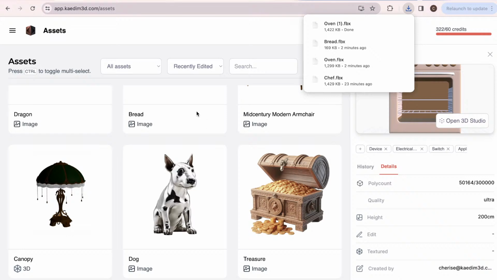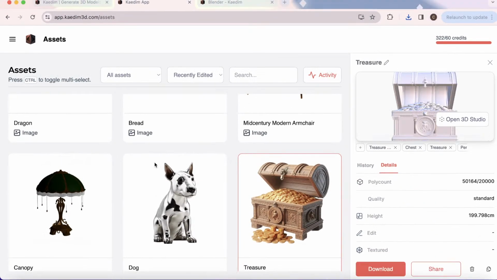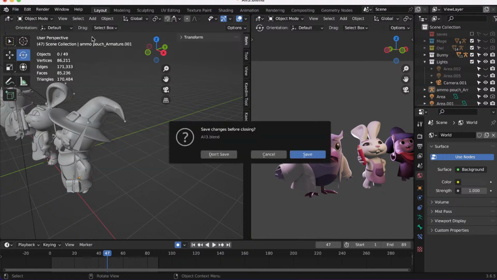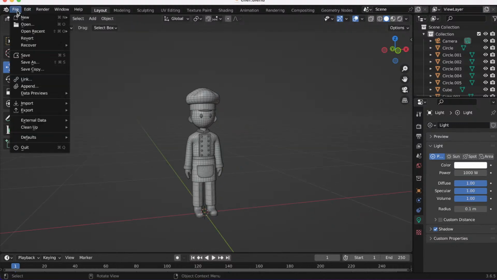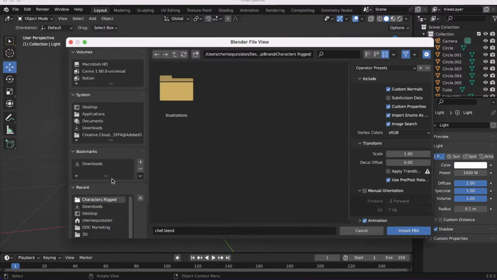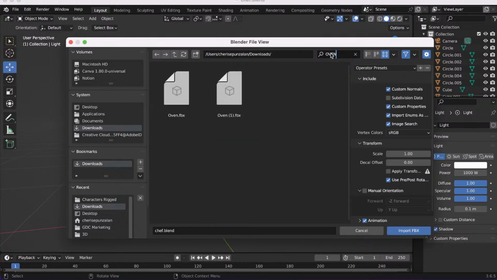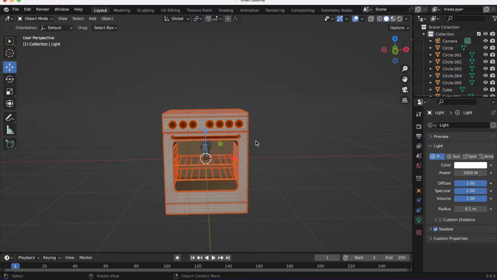Okay, so now that we have all of our assets ready, we can import the rest of them into Blender. So we go here, File, Import, FBX, and then I'll just look for, so this is our colored oven.